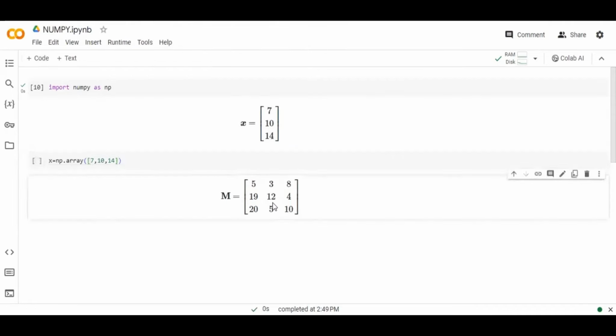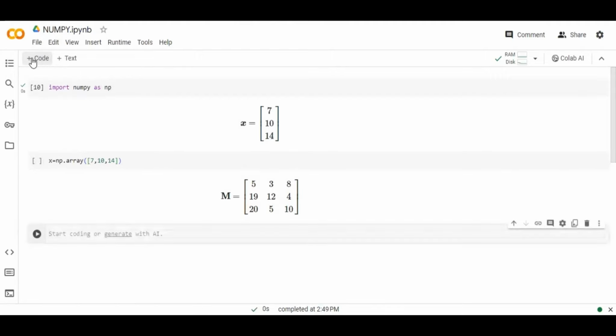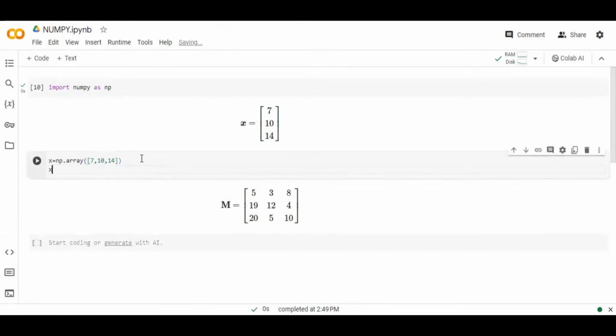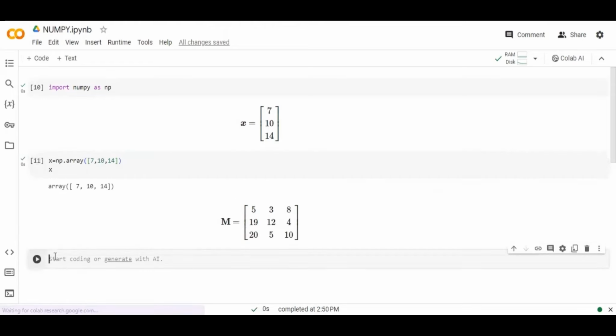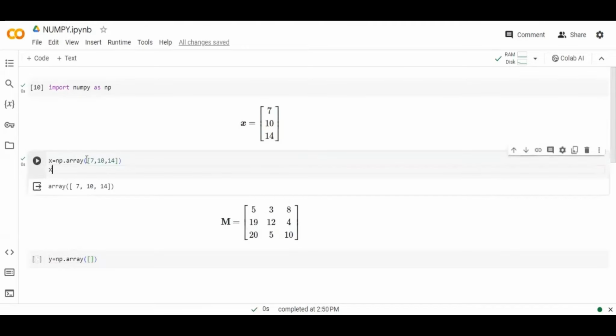Now let's create a matrix. Here, this is a 3 into 3 matrix, so it is very easy to create it. We'll print this first. Okay, so this is the array we have created. Now let's create a matrix. So it's the same function, but instead of giving all the numbers in a line, we'll give all the numbers which are in the same row in one bracket and separate it.